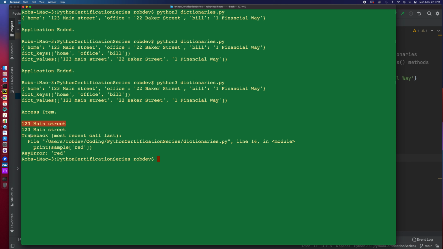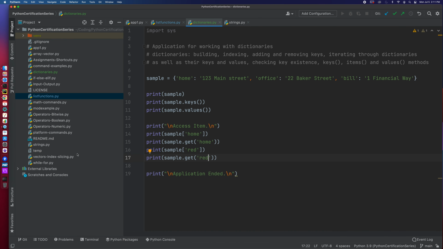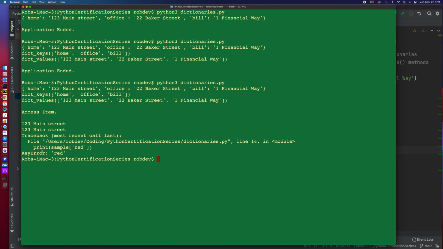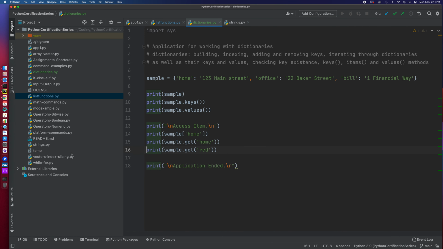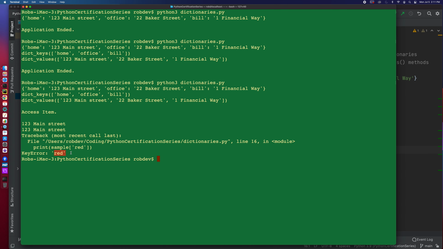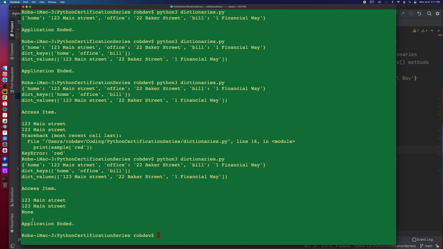So we got 123 Main Street, and we get 123 Main Street. However, when we try to do sample red, it blows up right here and gives us an error. We can't do it if it doesn't exist, because it's going to give a key error. Now let's keep the same thing and do a get. Notice that when we do the get, we don't get an error.